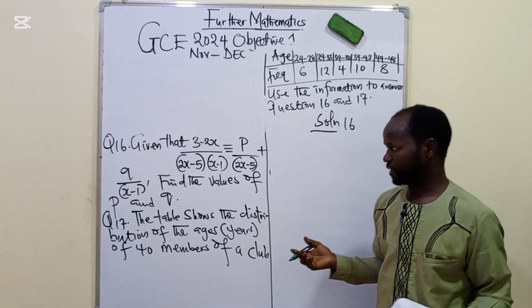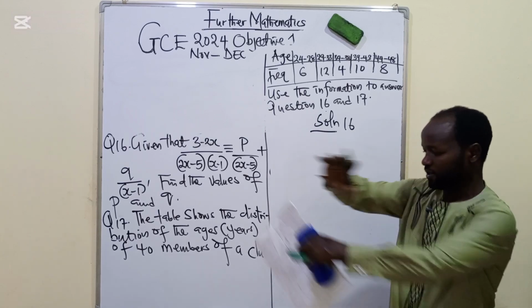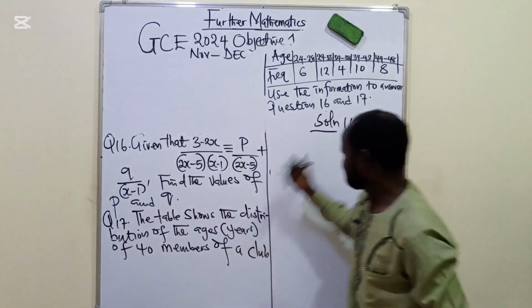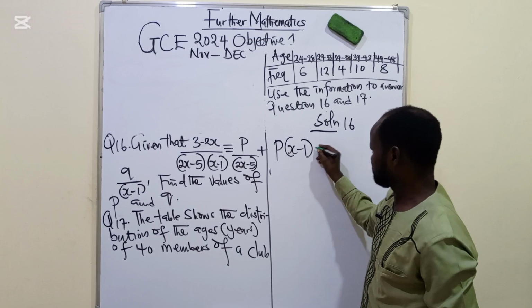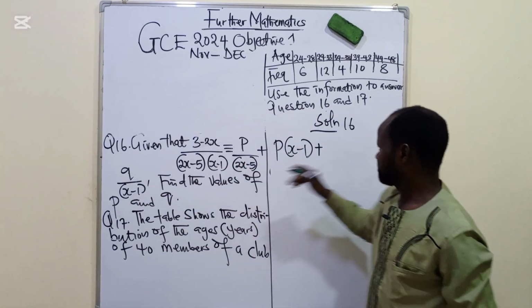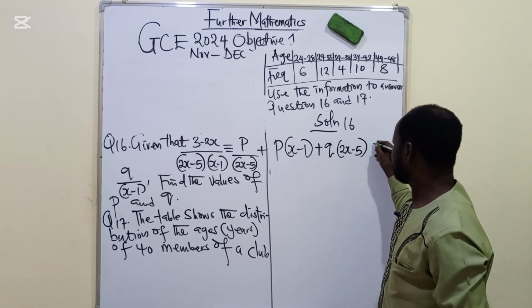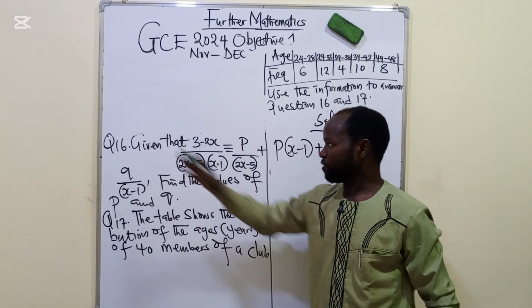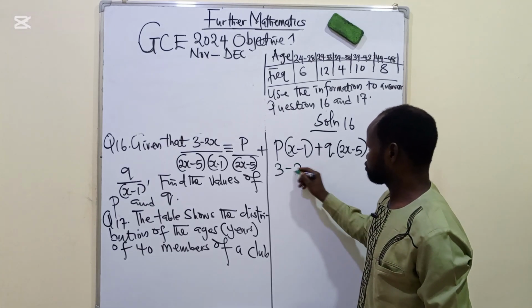There are many methods we can use, but let's use the cover up method, preferably. Cover up method is very easy. It's like you cross multiply. We just multiply p by the denominator of q, very important. That will be p into x minus 1, plus now we multiply q by the denominator of p. That will be q into 2x minus 5, and it is equivalent to the numerator of our left hand side, which is 3 minus 2x.